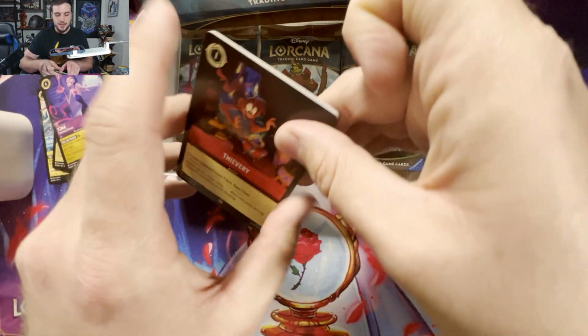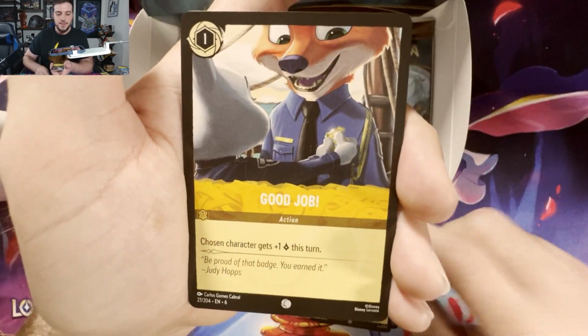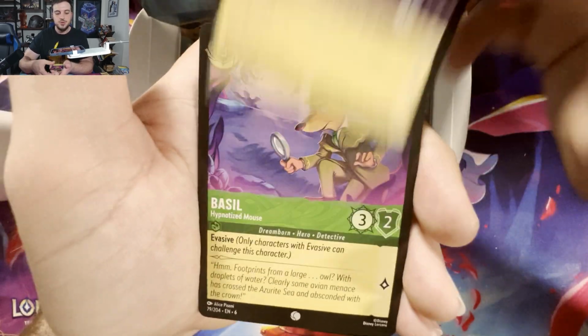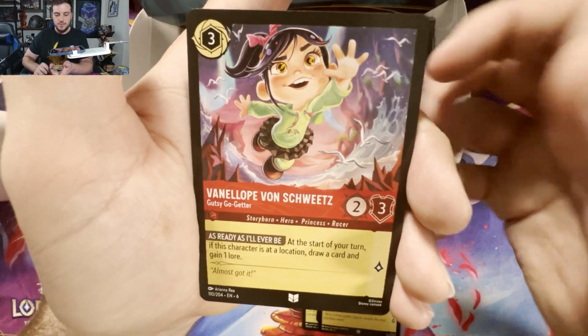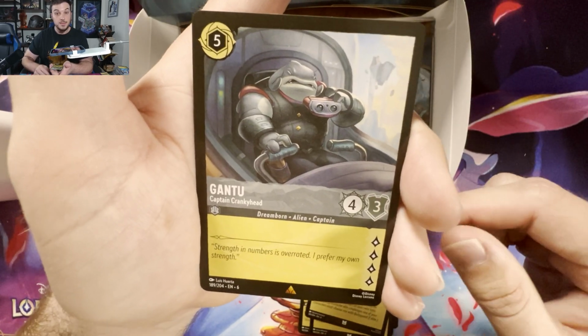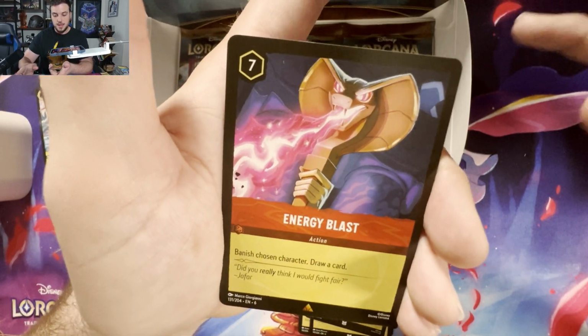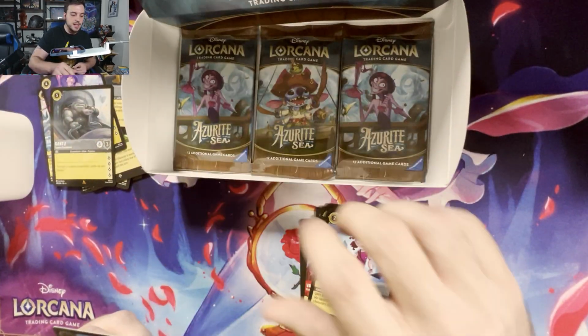Last 4 packs. We have Thievery, Yokai, Good Job, Juju, Basil. We have Mr. Arrow, Penelope von Schweetz, Hiro Hamada, Training Dummy. Got a Gontu, that's pretty good. Got Energy Blast, and a Nick Wilde.